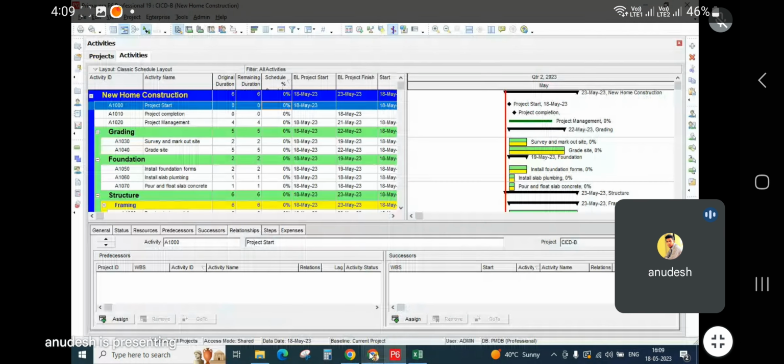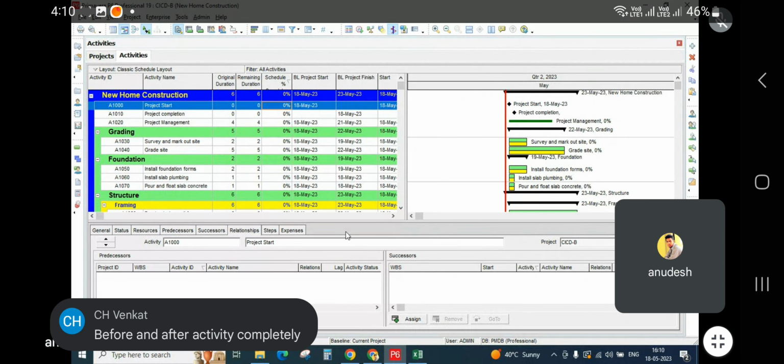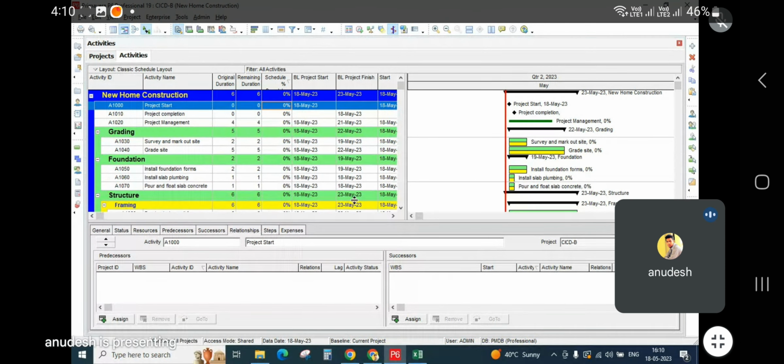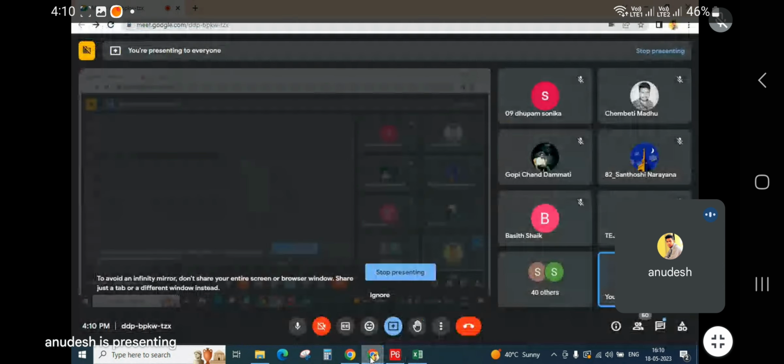I have told you what is predecessor and successor. Tell me. An activity which starts after the completion of another activity is the successor, and an activity which has already completed before the starting of another activity is called the predecessor. Do you remember?